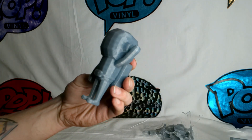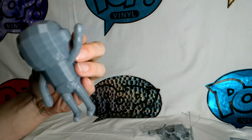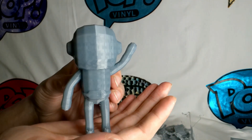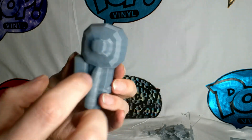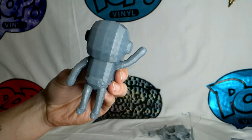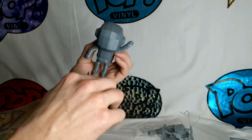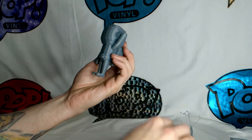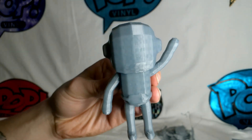There it is — my little spaceman! I ended up going with a little astronaut, obviously because I am Outer Space Gaming. I posed him just doing a little wave, something very simple. This is my very first 3D print attempt. He looks really cool — he's got a little belt with a tiny button on it, a backpack, and obviously the helmet. In the future I could add a visor and maybe use different colored plastics, but I'm not sure how to change plastics mid-print without wasting material.